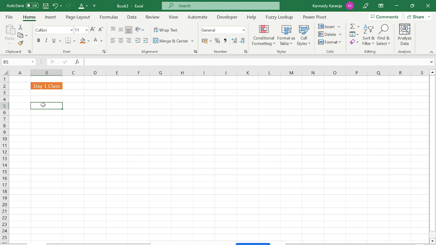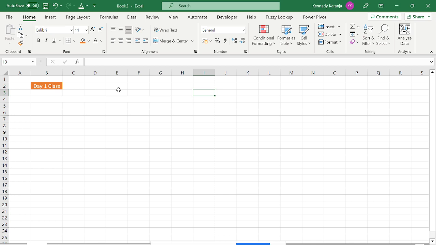With merge and center, when I have a very long heading, like day one class here, and I want all these cells to become a single cell, I use this function called merge and center. When I merge and center, you see what happens, guys? This cell now becomes B4. Let me just show you practically.